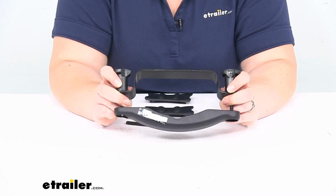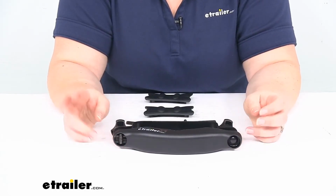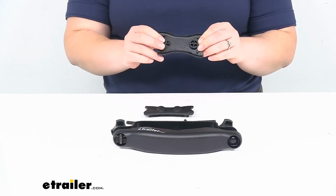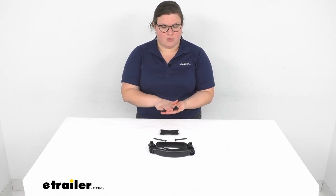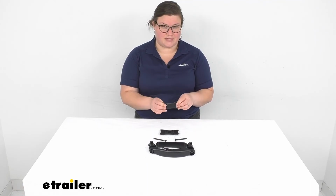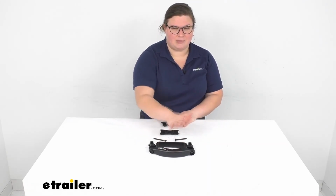You do need two of these kits to fully convert your HullRaiser, so one for the front, one for the back. So you do need two of these parts to get that installed. And then as far as these little rubber plugs, I'm pretty sure they go on the bottom to plug up the hole from where the original hardware went. So one side should go in there and then it just pops right in place. From the instructions that we still have access to, there's not a lot of clear designation of where those go, but I'm pretty sure that's where they're going to live. Otherwise, you can find a spot on them to pad it out a little bit more, but really the main thing is getting this bracket in place around your bar.